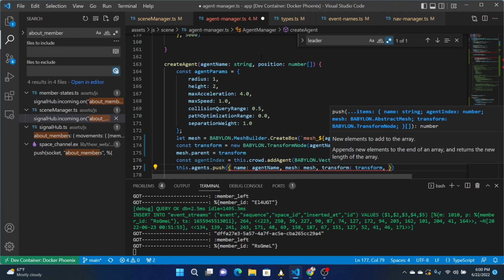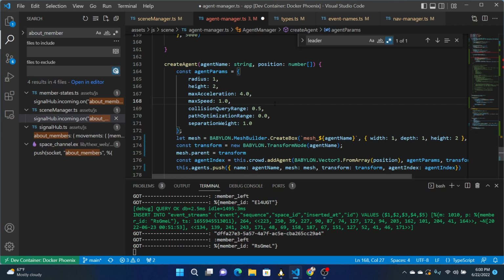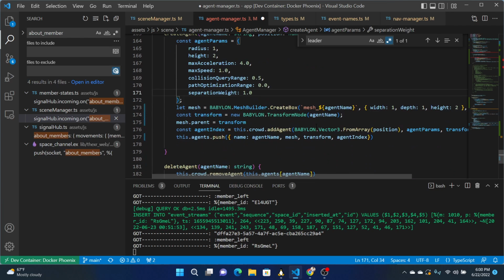Index. Agent index is the agent index. Actually, do it like this. It's a shorthand.